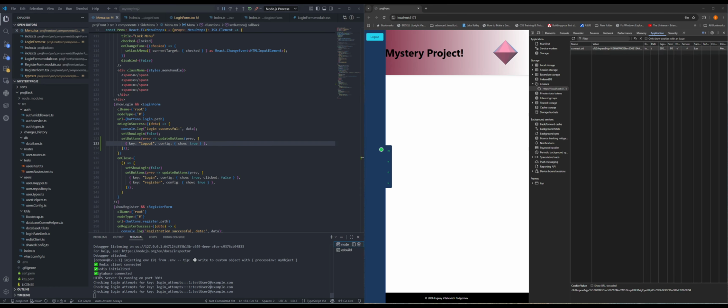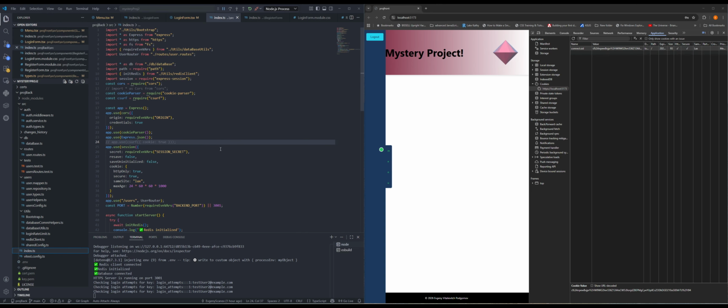So Redis is running, database connected, okay. We're going to index, where's index? Here. By the way, I also implemented CORS. But let's go for the CSRF defense.